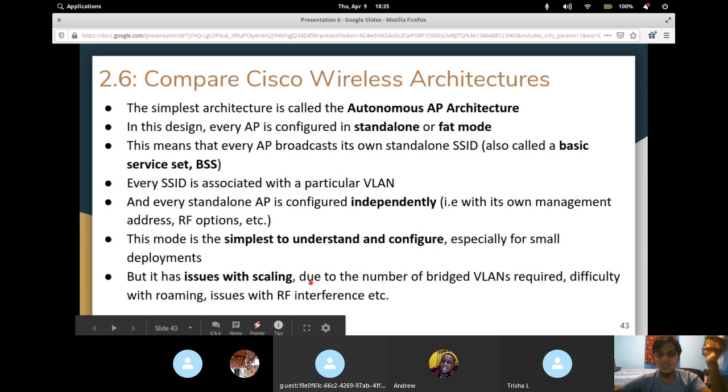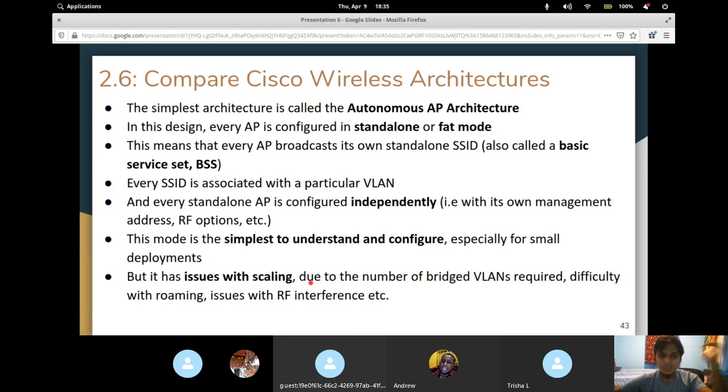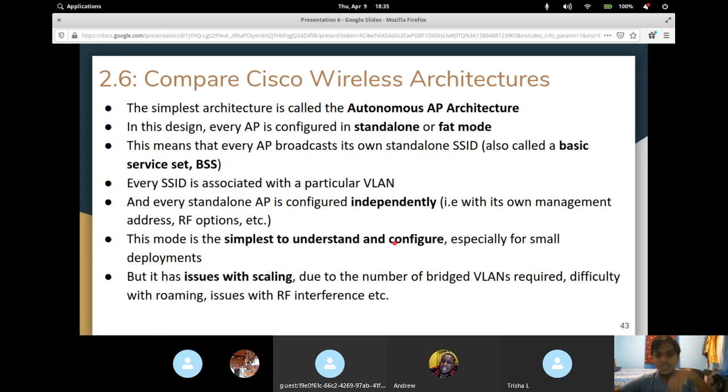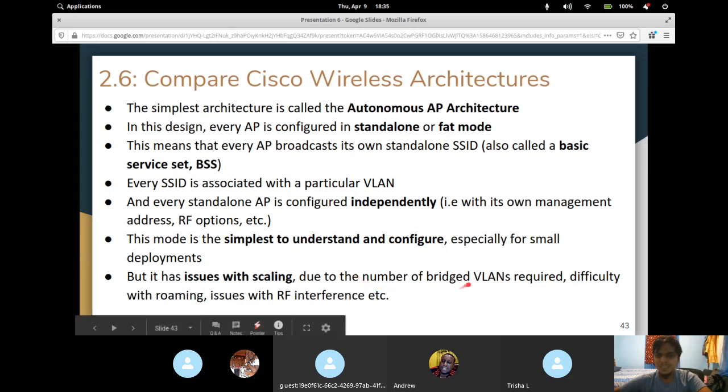When you need to do two now, you need to maintain two separate access points. So if you need to change your password, you need to change your password on two access points. If you need to change frequencies, you need to change frequencies on two access points and make sure those two don't overlap. If you need to balance your power and try to get people kind of load balanced on the two access points, you need to do all of that manually. So it becomes a lot more challenging to maintain those access points and make sure that everything is synchronized perfectly across them.